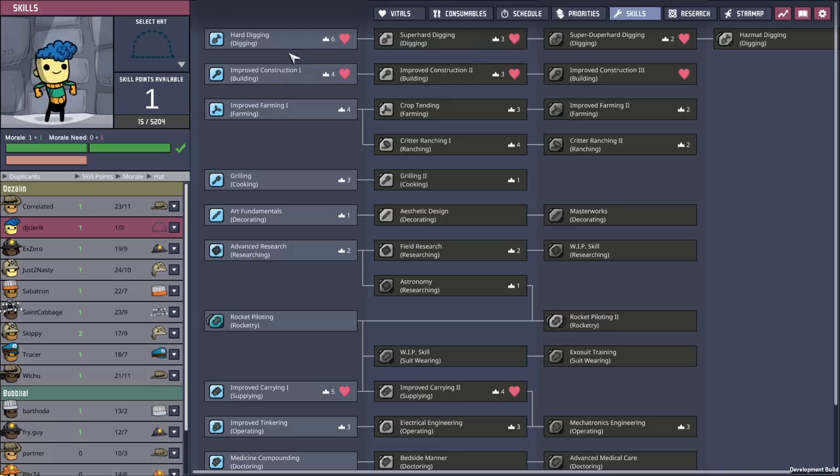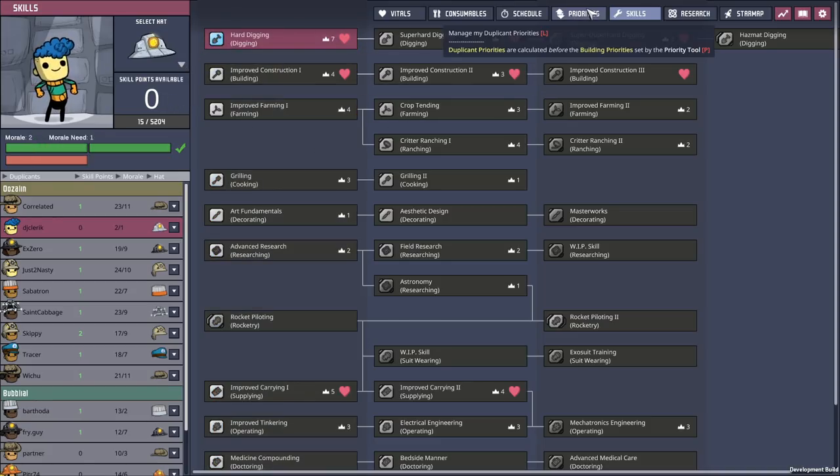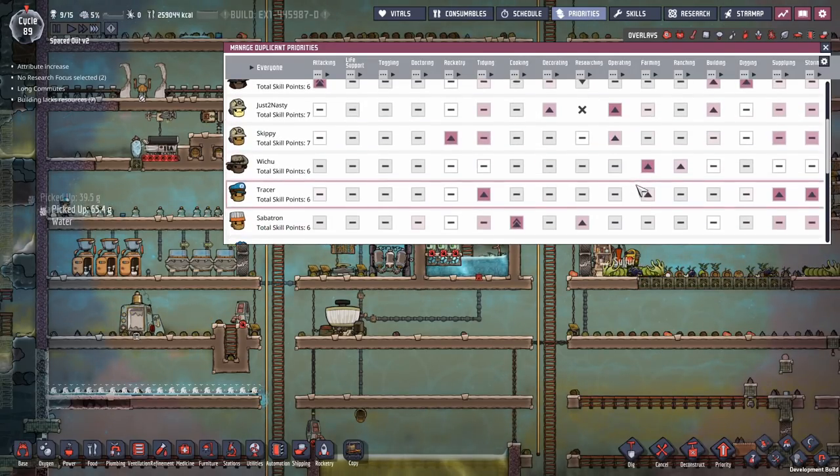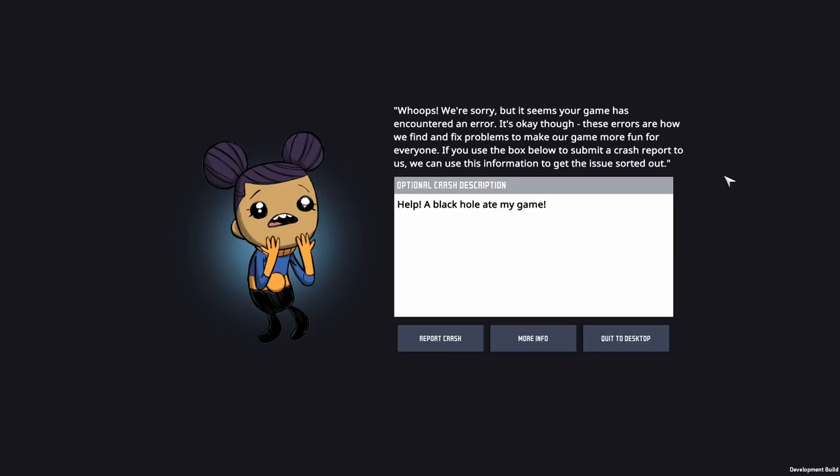I'm going to give you some digging because right now we are going to be heavy on the digging part. It's going to be lovely, and I'm going to make you just a standard digger builder. Digging, building, that's... black hole ate my game. All right, things are not working well today here. Okay, reload.